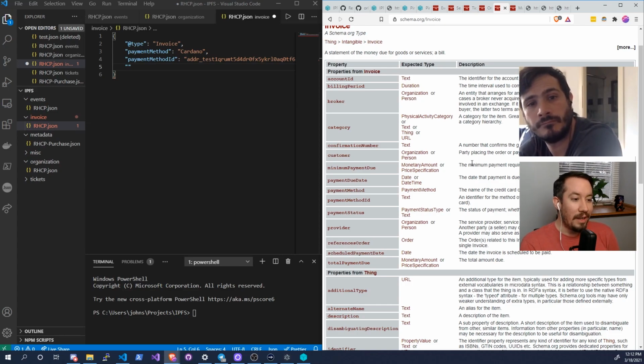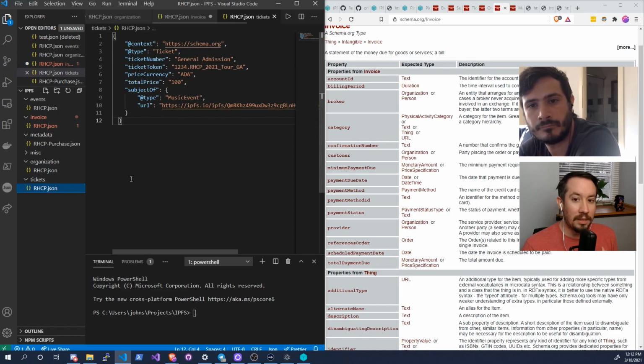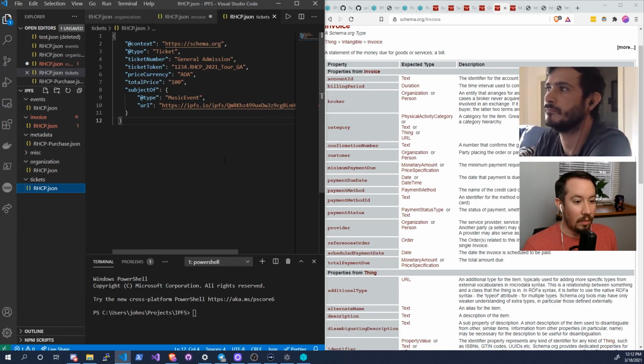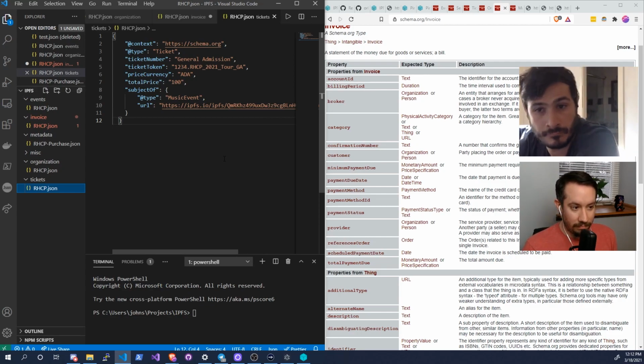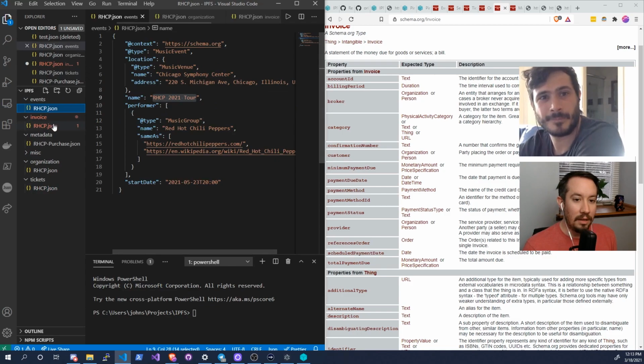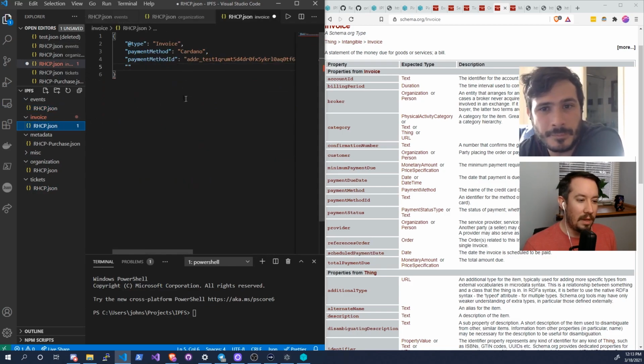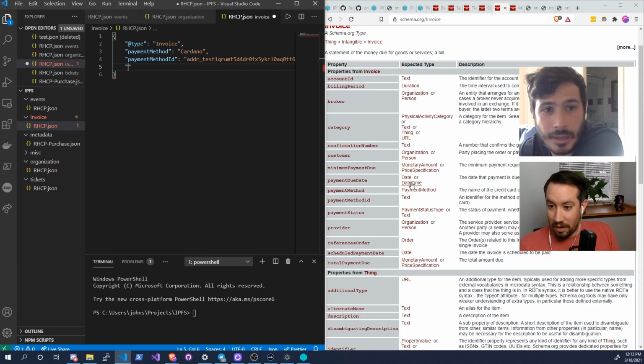So I'm wondering if the ticket, because the way we define the ticket is more or less defining how much it costs you and then kind of what it is. I wonder if we should just put that on the invoice to begin with and not so much link it. Almost saying the ticket itself is irrelevant to be here. You could just say, what do you need to pay? I mean, maybe not. It's not necessarily true. Let's just figure out how we can link this stuff together.